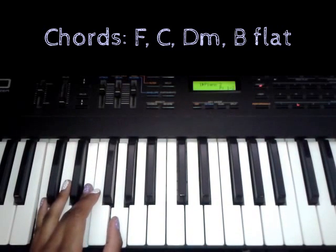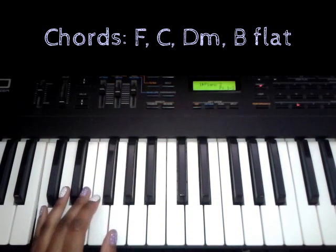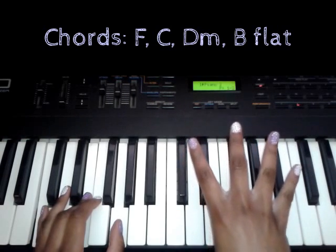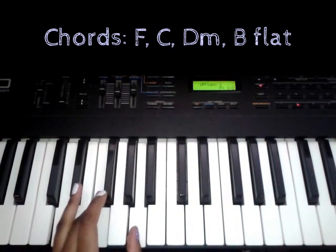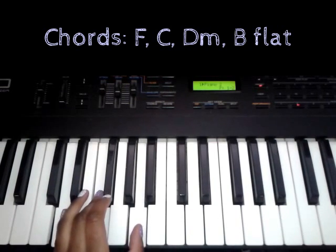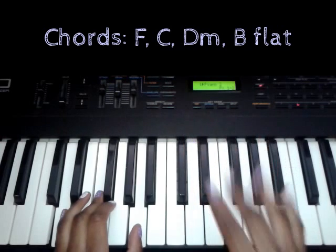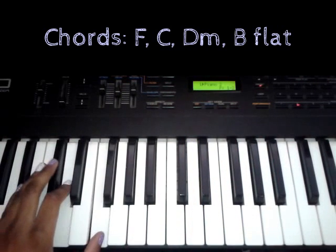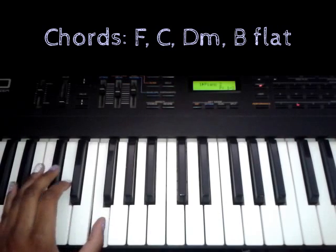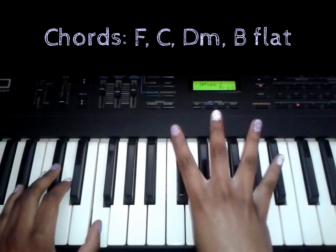Next, we have C major, that's C, E, and G, also for four counts. Then we have D minor, D, F, and A, again for four counts. And finally, we have B flat major, that's B flat, D, and F, also for four counts.